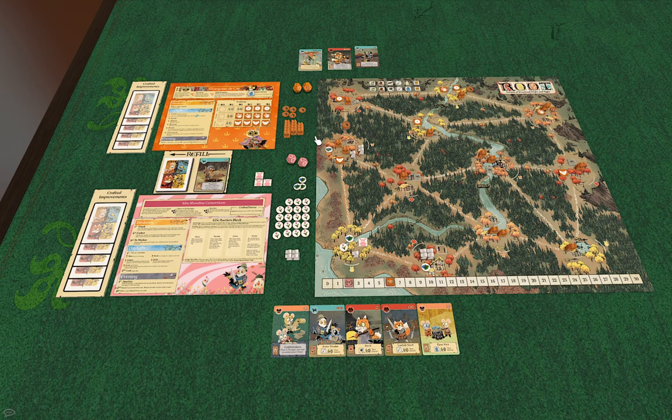1, 2. And score 2 points. Recruiter is, yeah, too much, I think. Well, so much for my building plan there, but that's okay. We're going to recruit again. So there and here.